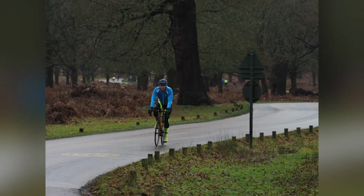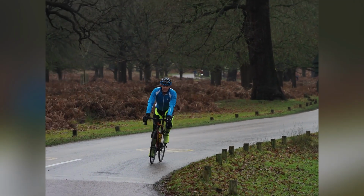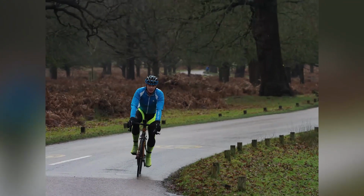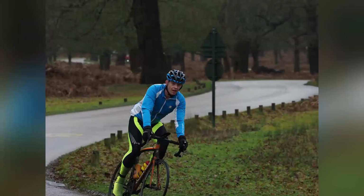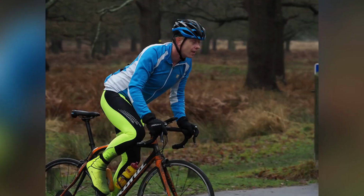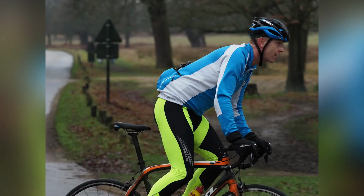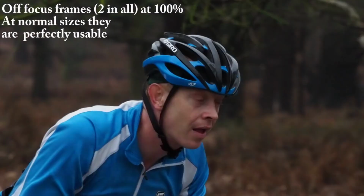The crucial frames in these sequences are the point where the bike is changing direction and the camera was computed. This was the Achilles heel of the Panasonic G80, where there would often be 2 to 4 frames off focus at this point before it picks up focus again. The Olympus had a few focus glitches here as well, but while they were frequent with the G80, with the Olympus they were very much less frequent, and not as far off focus, still being usable if not ideal.